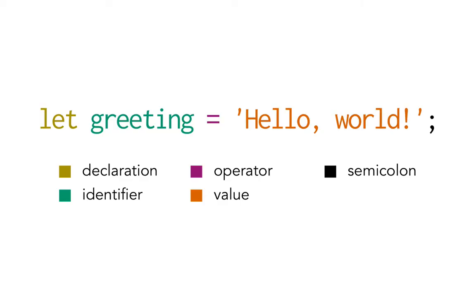to the screen. Similar to the function call in the previous video, we can actually break down this variable declaration into a few parts. So here you'll see we begin with what's known as a declaration, and that's noted by the text let. So that is how we declare a variable. After that, you provide the variable name or the identifier. And in this case, we created the identifier greeting. After that, we use the equal sign operator, which is highlighted in purple. And to the right of that equal sign is where we set the value that we want in the variable. So here we have the hello world string that we are assigning to the identifier greeting.